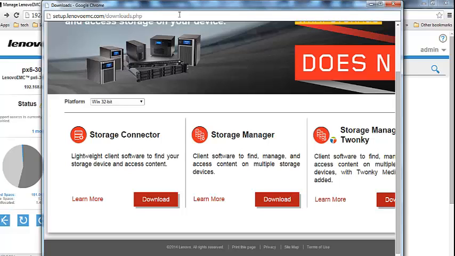The storage connector is software which will help you discover the device, and the storage manager software is also a tool to detect the device in your network. And the third one is storage manager with Twonky. It's a bundle package: if you install the storage manager, it will also include Twonky, and both will be installed together.